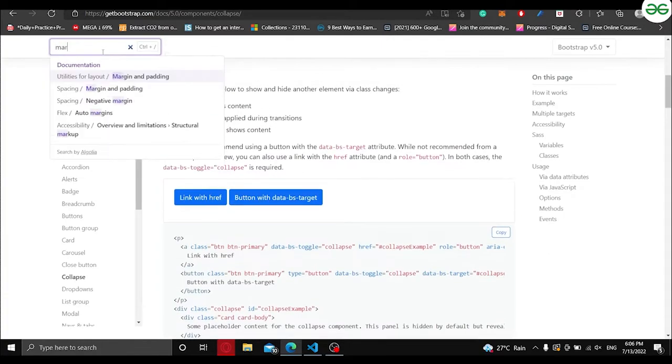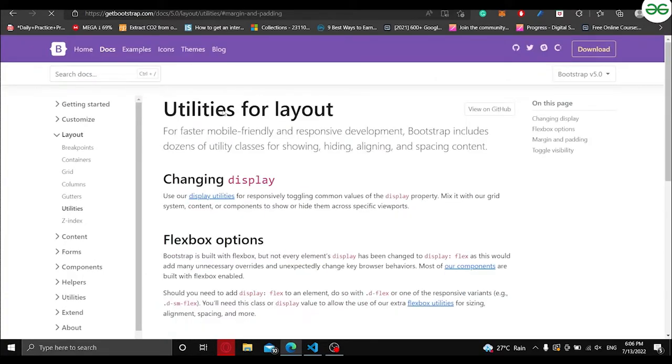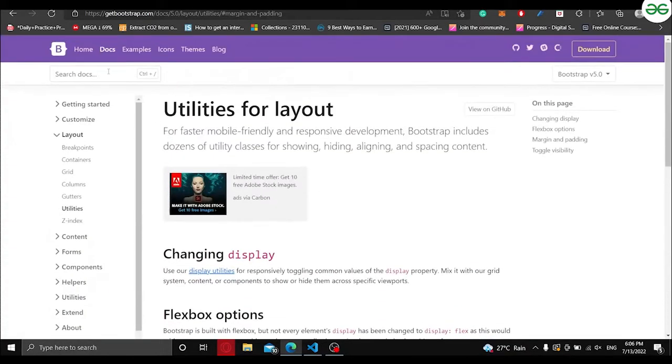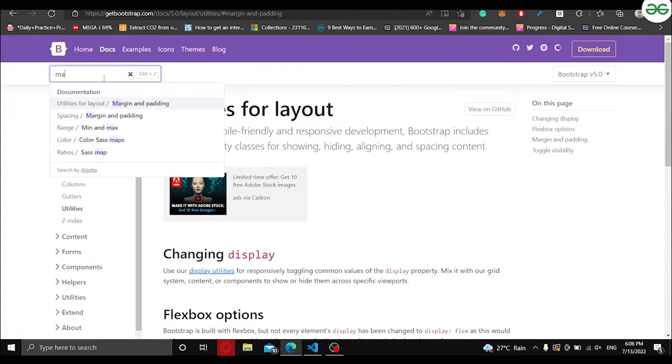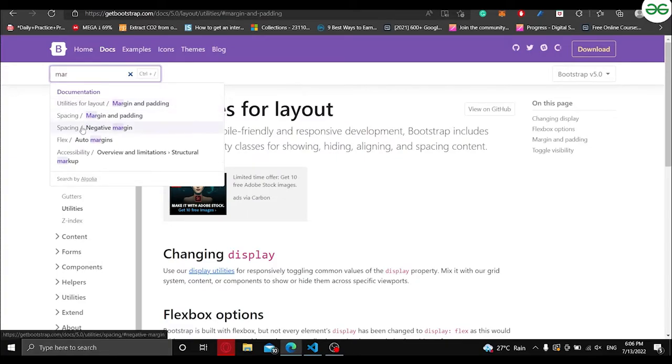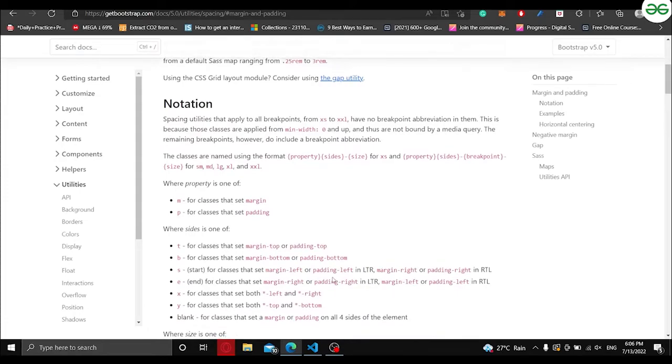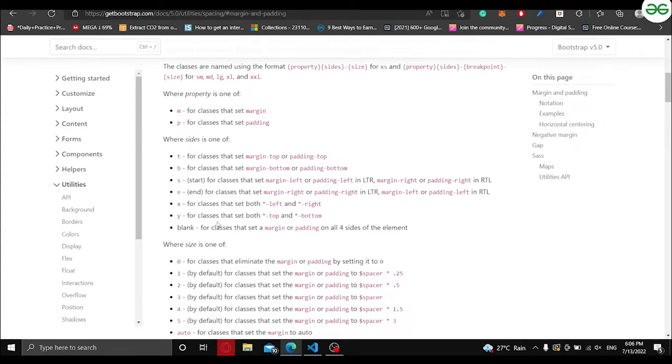And this form, I'll hand over to margin. Let's see margin, spacing. Y for top and bottom, X for left and right.